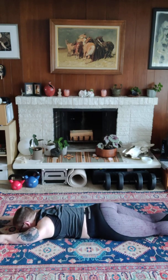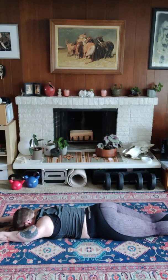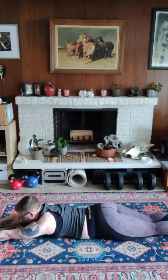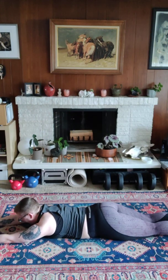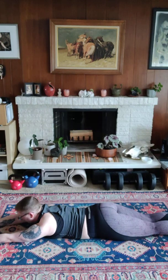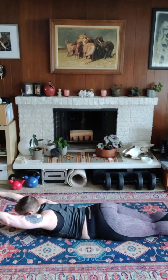Extending the arms. We're going to do a series of I's, Y's, and T's. So with our arms extended straight up overhead, palms are facing in and thumbs are pointing up towards the ceiling. We're just going to pop our chest up just a little bit. And moving through our shoulders, we're going to pulse up for 10 I's.